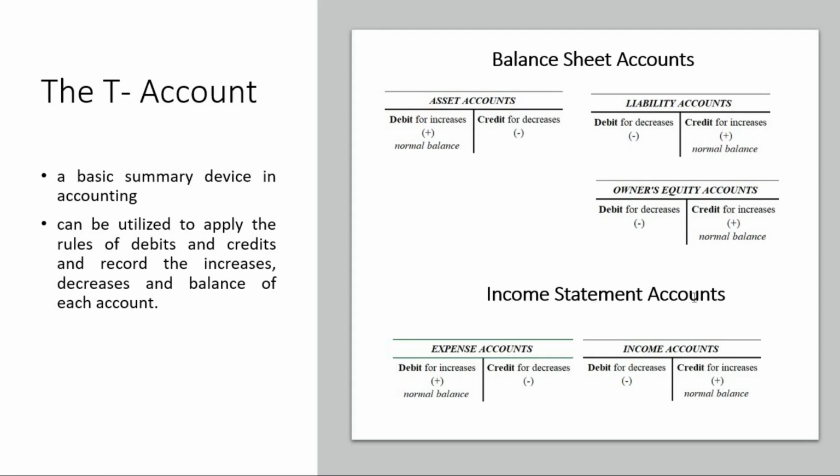And then, lastly, for income statement accounts. No? So, what about this? So, for income statement accounts naman, your income accounts, meron silang normal balance na credit. So, kung gusto mo silang i-increase, so dito mo sila sa right side i-enter. Tapos, pag meron kang decreases, doon i-enter mo siya sa debit side. No, dito sa left side. For expenses, the normal balance of the account is debit. So, therefore, kung gusto mo siyang i-increase, then you just have to enter it in the debit side. Tapos, kung gusto mo siyang i-decrease, so dito naman siya sa credit side. So, again, I hope that is clear to you.